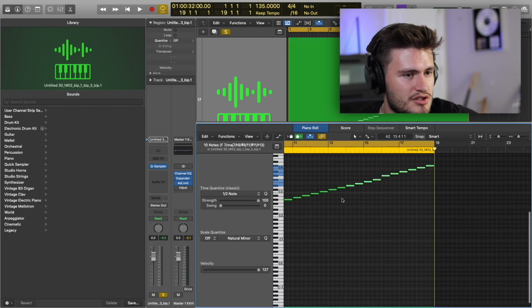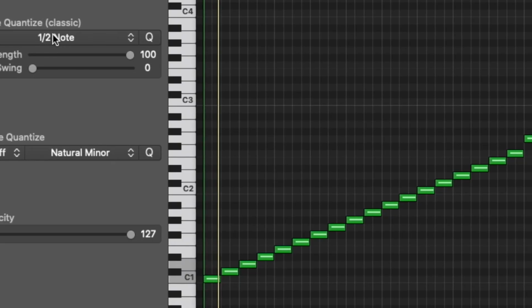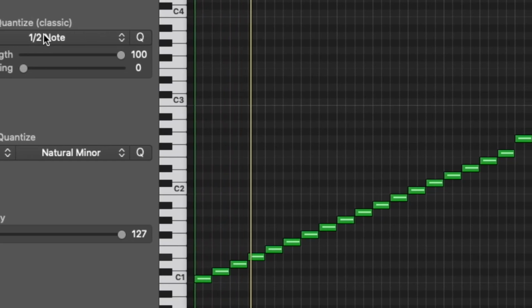And with that pattern drawn out, you should have this now. And that's pretty much it. You can go even further with this and rearrange the chop to make a whole different melody out of that one. But for this melody, I think it sounds good just the way it is.